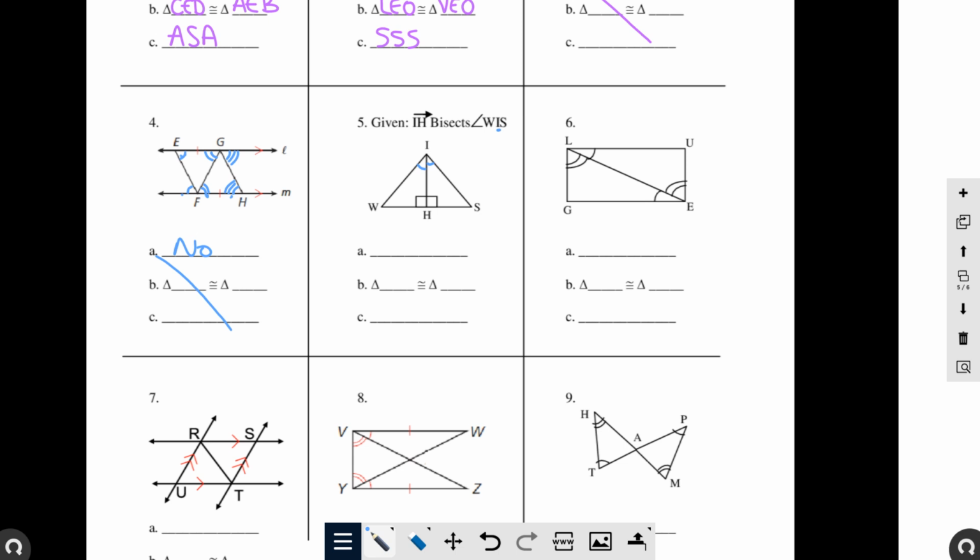Is there anything else we can mark? The line in the middle that they share. Are these two triangles equal to each other? By what? Well, now HL, we have to have a hypotenuse and a leg. I see a leg, but not a hypotenuse. Angle, side, angle would be correct. We have two angles and the side that connects them because the side that they share. So let's name the first one WIH. What would the second one be named? SIH.